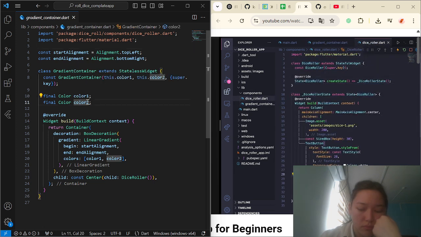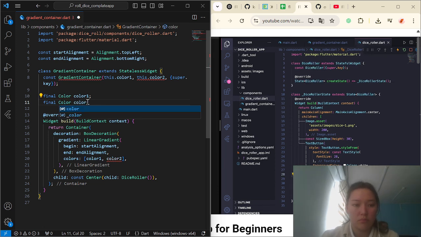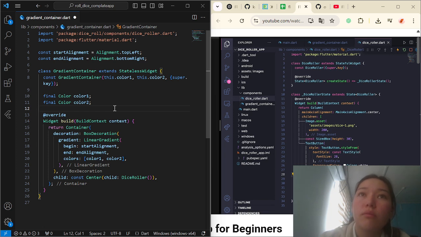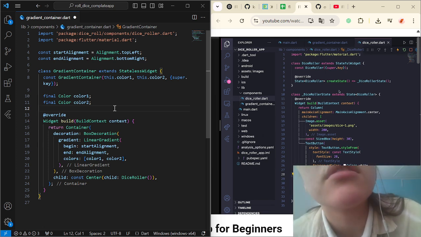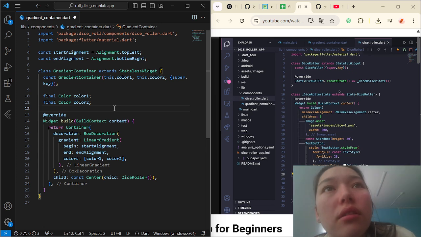And now inside DiceRoller, when we press this button, we want to change this dice, right? So for that we need the Random class, which is a Dart class.